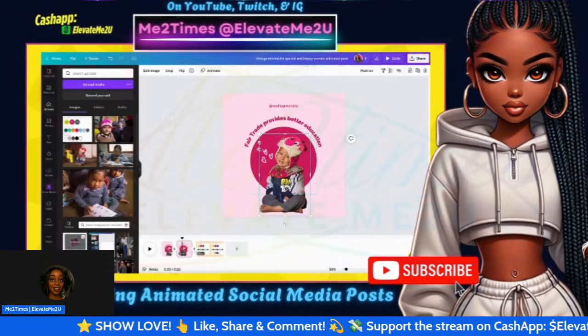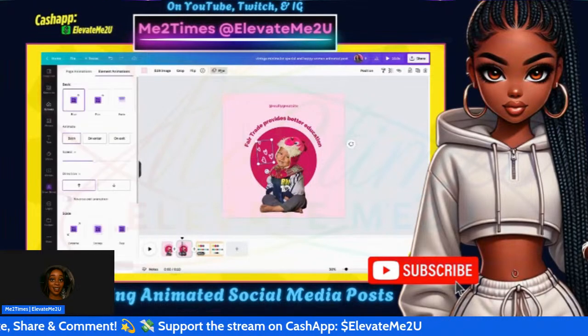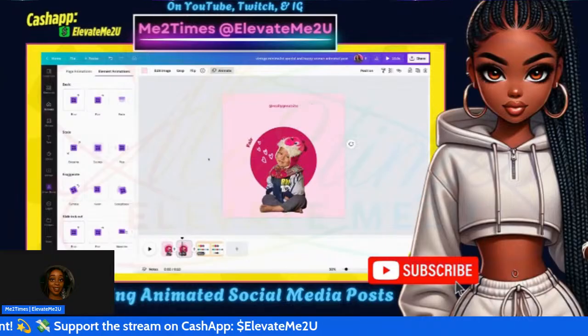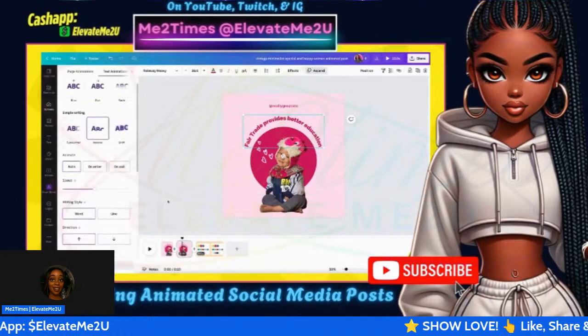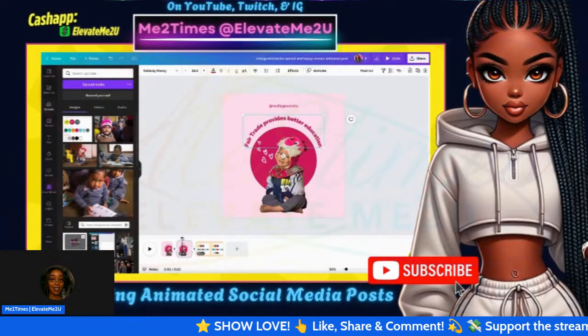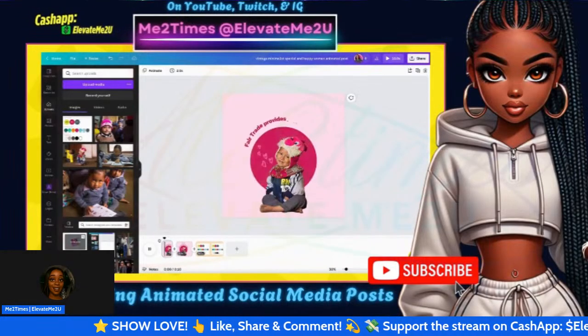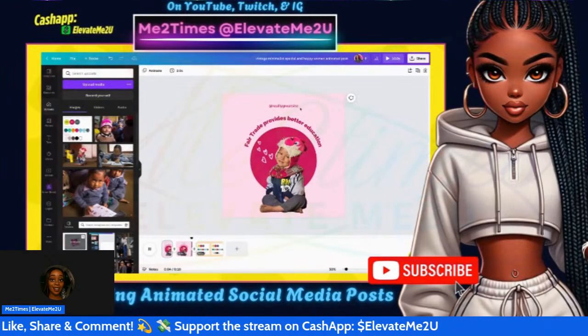Let me grab the hearts there. Click on the animation, which is Rise, and remove. And same for my text. I'm going to remove the animation there. Okay, so now let me play this again from the beginning. So it rises nicely, and then I have my handle right there.